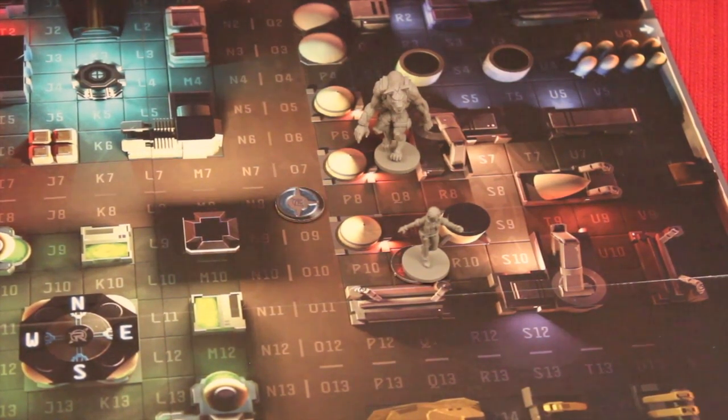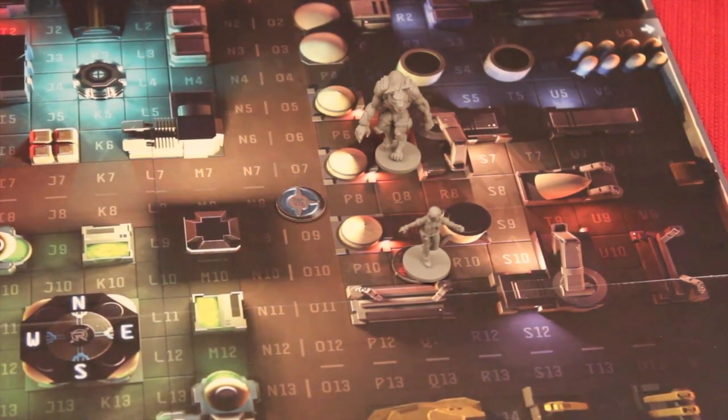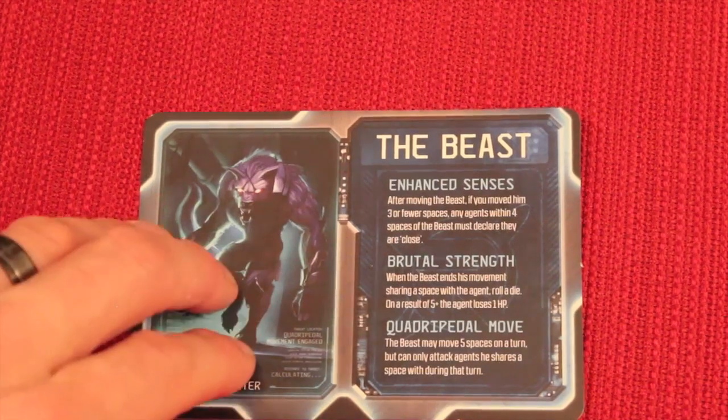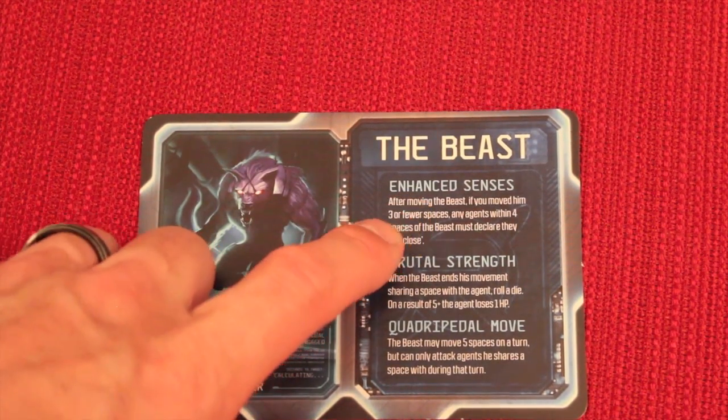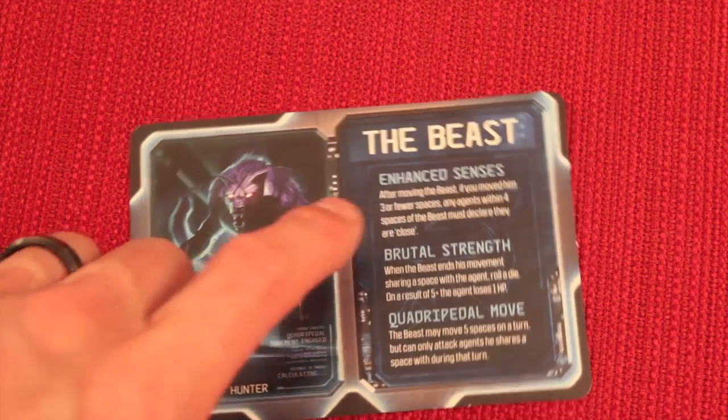Some pretty cool special abilities. I'm not going to go over all the special abilities from all the characters, but the hunters have some too. For example, the beast can move 3 or fewer spaces, and then the agent has to tell them, once he uses this ability, if he's within 4 of the beast, if he's close.